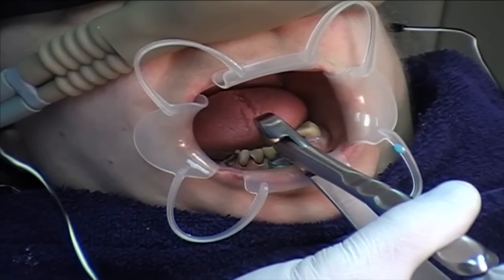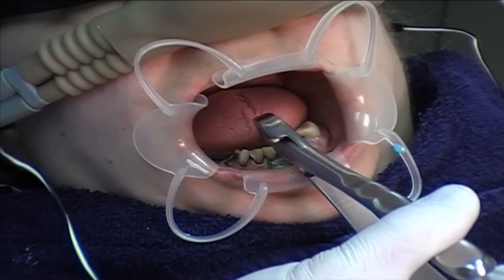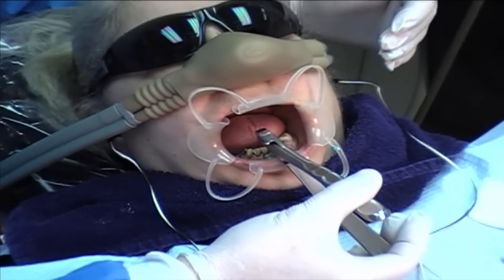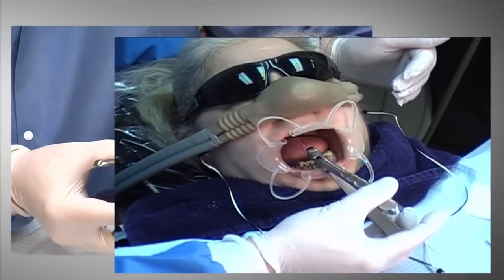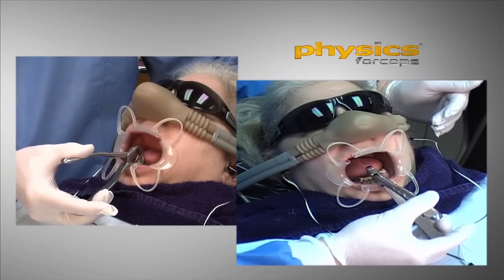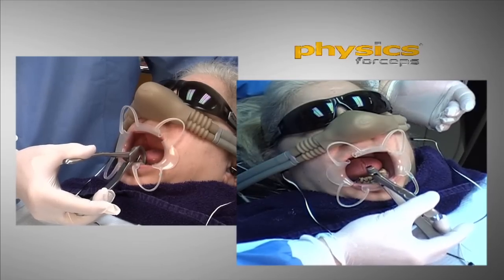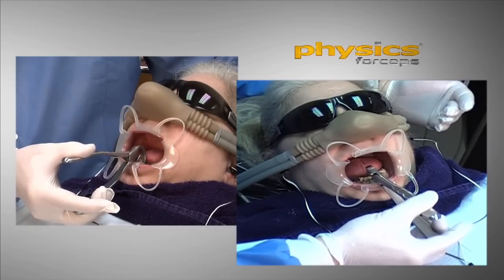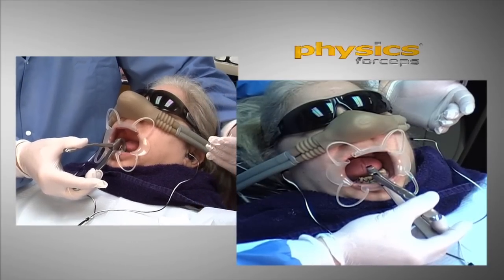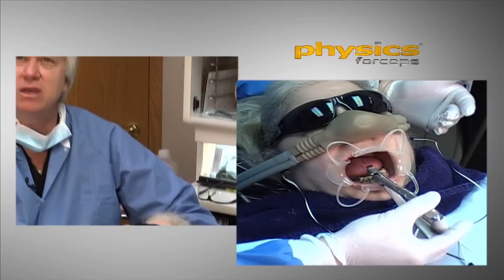And if you could just scan back a little bit, Kristen, that would be wonderful. And just to show my hands and how I'm really holding it with a thumb and one finger. And this is just a leverage finger. And what I'm doing is simply rotating my wrist. No arm pressure at all, no bicep pressure at all. I'm just rotating my wrist towards the facial. Rotating my wrist towards the facial. I'm not using this like a typical forceps, so there's no force here. Okay, you can get back close up there.